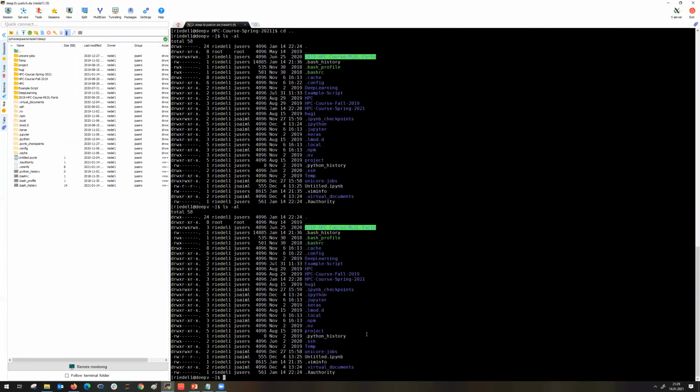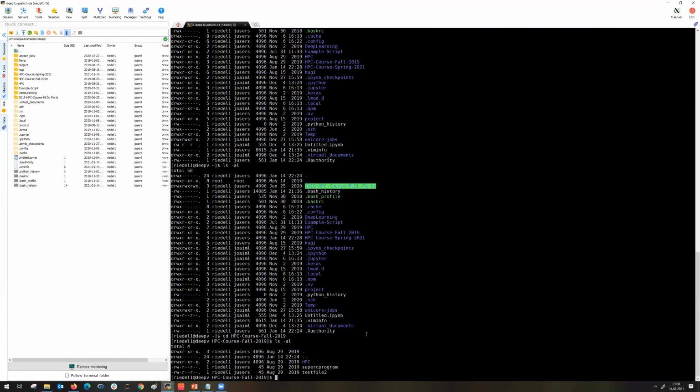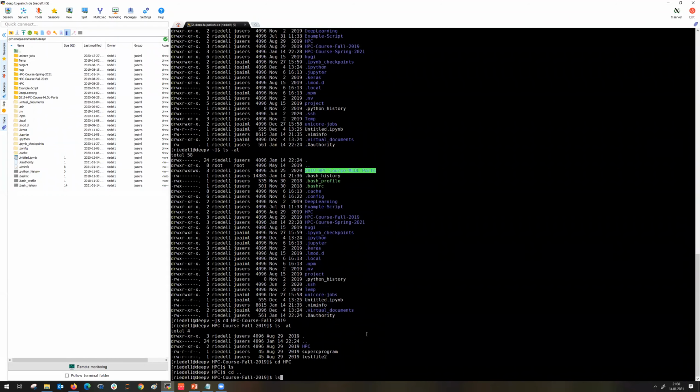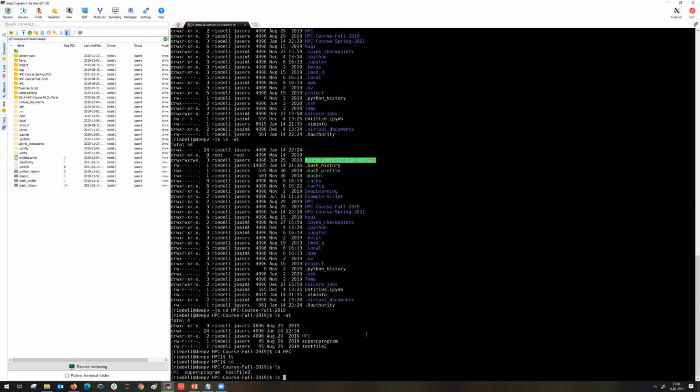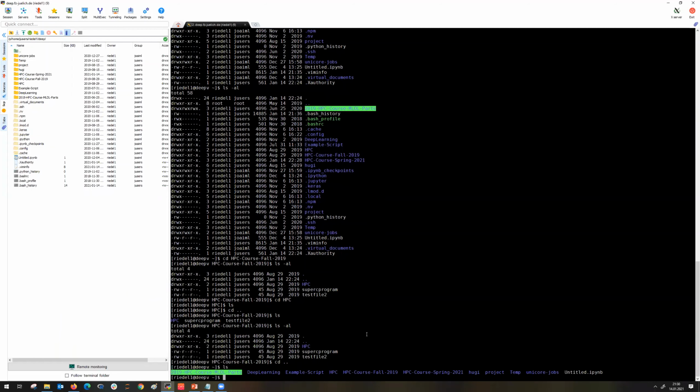Now, when we look at ls -l, we see there are also different courses. Let's explore one from spring, fall, for instance, from the last time, right? So you see here, this is rich. There's already much more, apparently. So what is the HPC part? We're curious. Okay, there's not much in it. Perfect. So you see we can move throughout these directories in different manners.